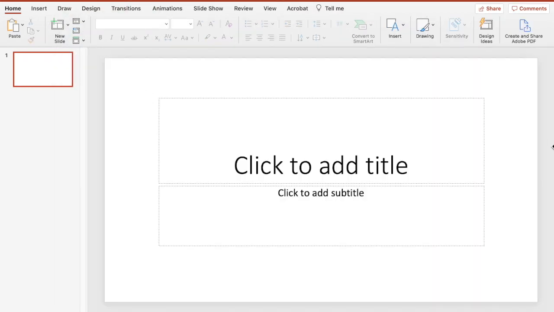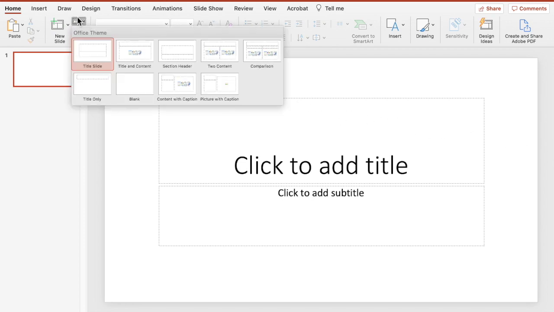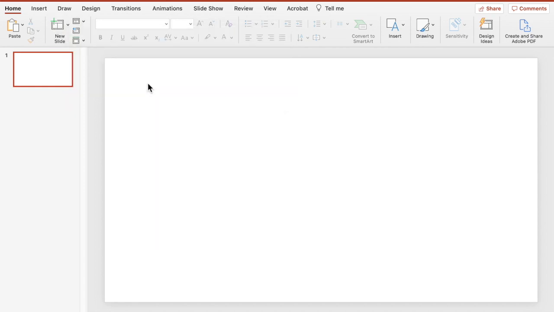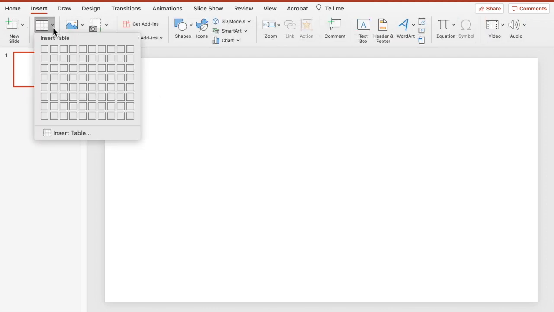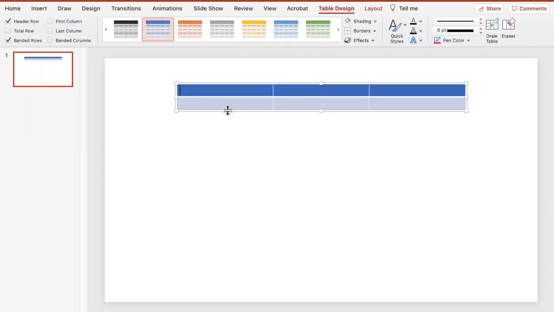For the simple place value chart, I'm actually going to leave the slide size as is. I'm going to change the layout by going over here where it says next to new slide, and I'm going to just choose blank. And then I'm going to go to insert table, and I'm going to have one row for the labels and one row for students to write in or write on. So we're going to do 3 columns to start with. We're going to have our ones place, tens place, and hundreds place, and then a space under each label for students to write their numbers or their values.